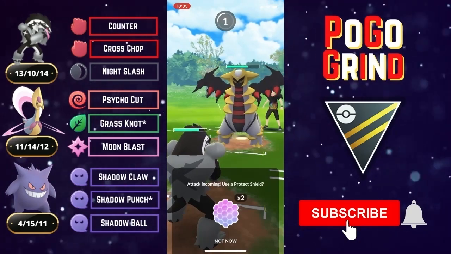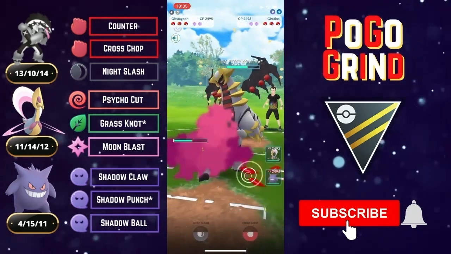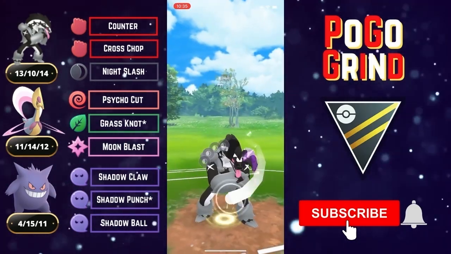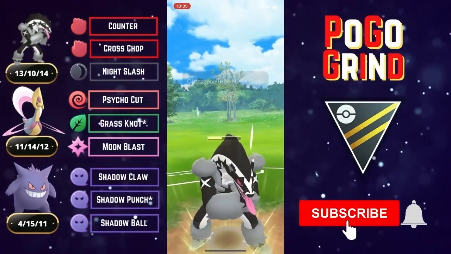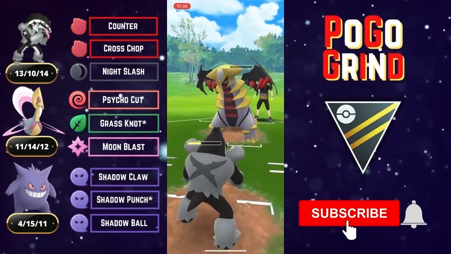Knowing that it's running Dragon Breath, we're not going to want to stay in here too long, guys, because with Dragon Breath, it is more of a neutral matchup. As you can see, they're starting to add up on Obstagoon. We don't know what they have in the back. They could have a Steel type in the back or another Dark type. So we're going to look to swap out into Cresselia.